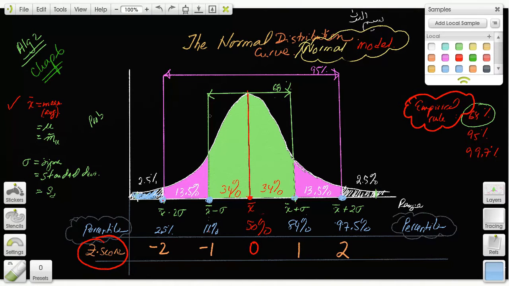Now everything that you see in front of you applies to any situation that resembles the normal distribution, normal model. In real life, as I said, it's very difficult to get perfect normal curves, but anytime a normal curve type behavior is observed, you can apply these rules. In other words, if you know the mean for particular data, then you can say that 1 standard deviation from that mean, you'll capture 68% of the data. If you wanted to apply this to a real life situation, you would put real life numbers over here.